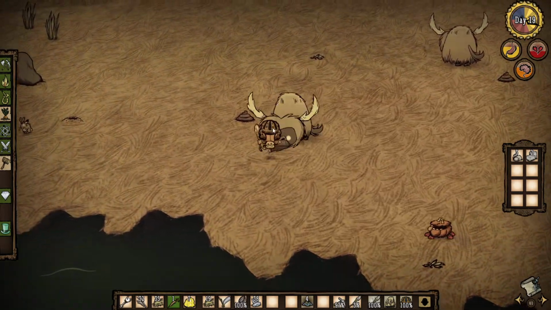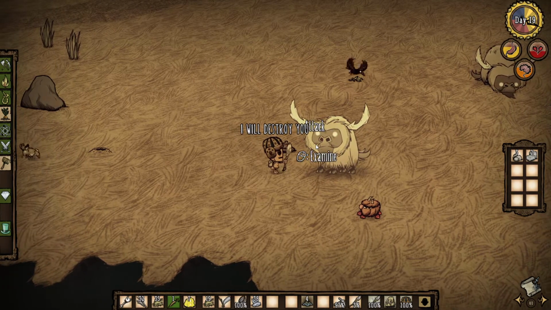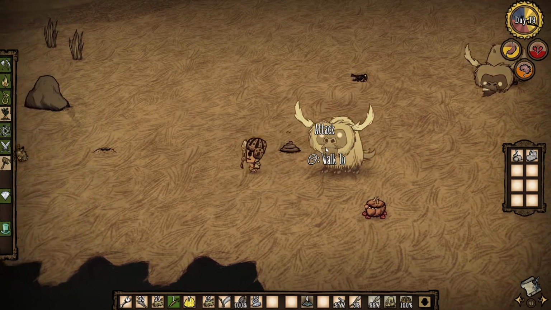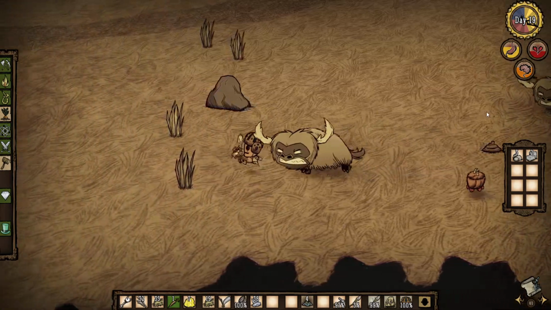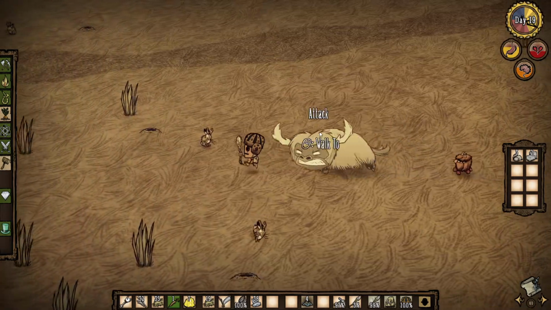But I mean, here we go. So we gotta hit him and then run away. All right, here we go. Ready? Oh god. Oh jeez. Oh, the other one's coming after me too. Oh no, I didn't know. Okay, oh, this is bad. Oh, he went away.